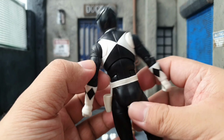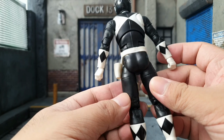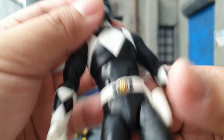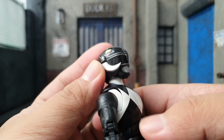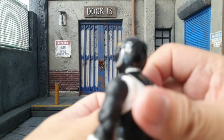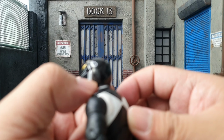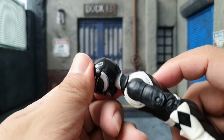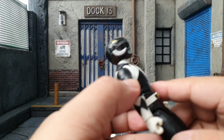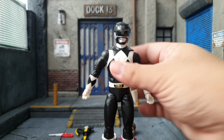The sculpt, the wrinkling effect to simulate the suit is very nice. You can see the butt sculpt if you're into that. The helmet of the Mammoth Ranger, I don't see any errors. Yeah, I would just like to have it if they had clips over here. That'd be nice, right? But yeah, overall initial impressions, very good. The Black Ranger, nice.